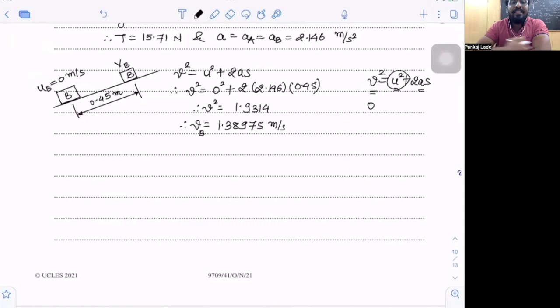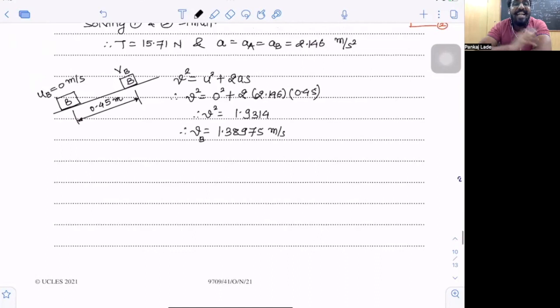I do not know what is the acceleration now. Acceleration is not going to be same, right? The body will have a different acceleration now. So I will just consider the FBD of particle B, and I'm going to apply the D'Alembert's principle. Now there is no tension. The string is slack. Initially the string was taut, now it is slack, so there is no string attached to it, so there is no tension because of the string.